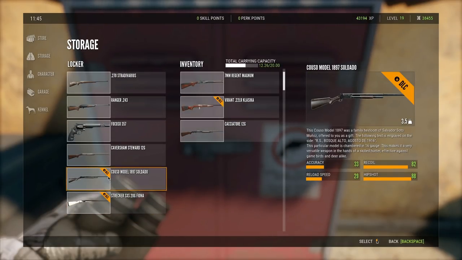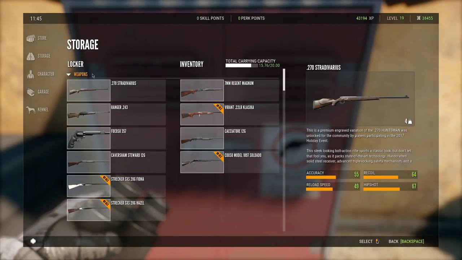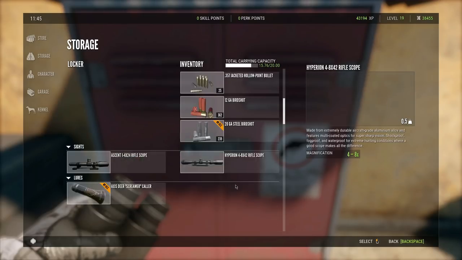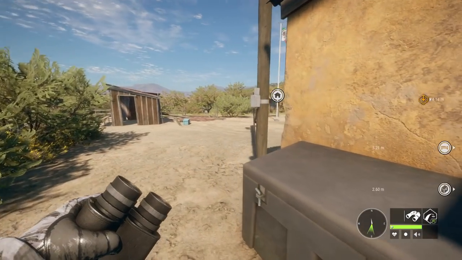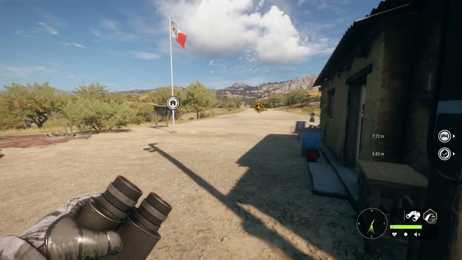So it looks like it just straight up gives it to us. We don't even have to grab it out of the shop. That is so cool. I'm excited to get to use this. Let's buy a little bit of 16 gauge ammo. All right, let's not even waste any time getting a look at this thing.